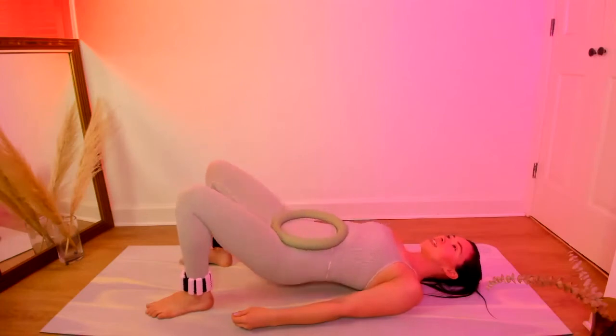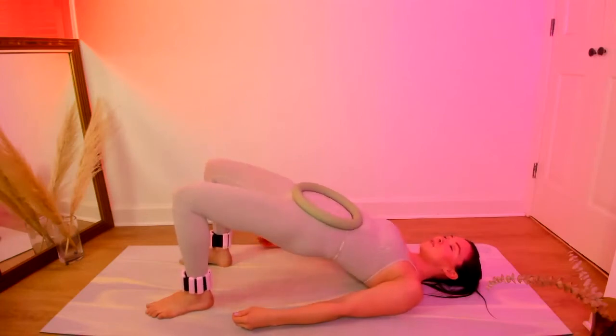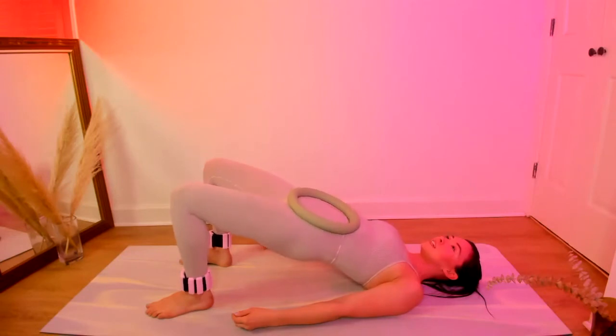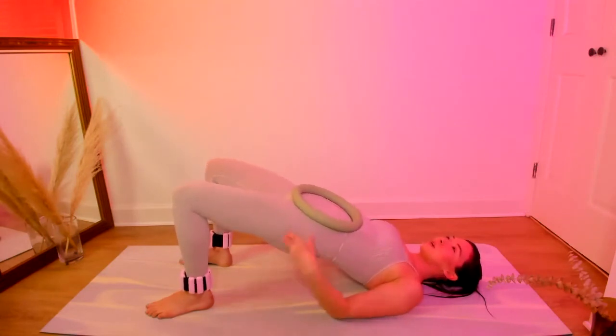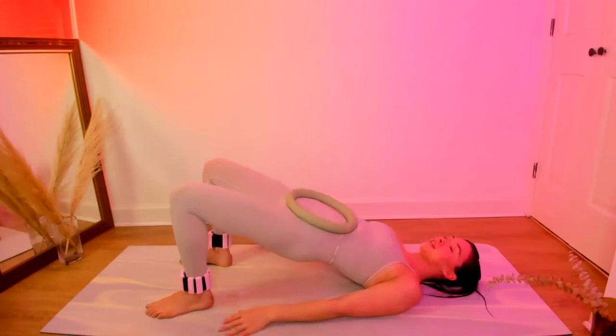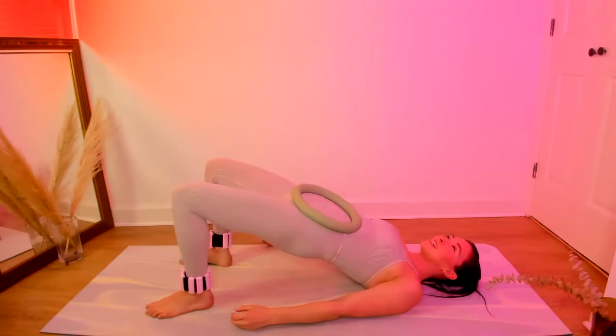Hold at the top, 6, 5 more, 4, 3, 2, squeeze at the top, squeeze your butt cheeks together, okay, as hard as they can. And now squeeze your glutes, release them. Squeeze it, release it. Sometimes I cue this as a pulse, pulsing up one, down one, but I want you connecting to your muscle, okay? Actively squeezing through your glutes, actively squeezing, mind into muscle. Squeeze at the top.